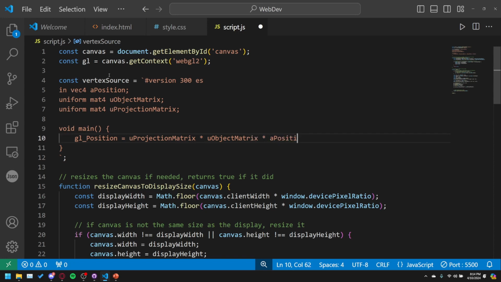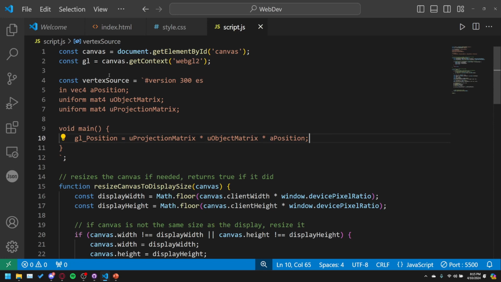What this is doing is combining all of those matrices and then multiplying it by the position. I don't want to go too in depth on it because it's just linear algebra, but basically we're taking that orientation data that's stored inside the matrices and applying that to the position of the triangle.